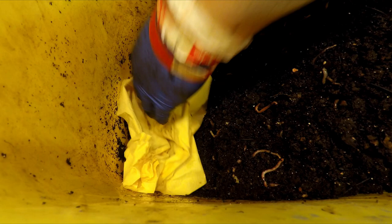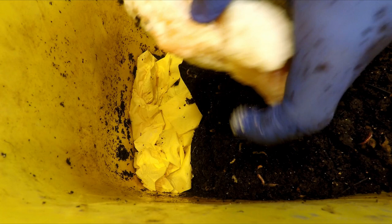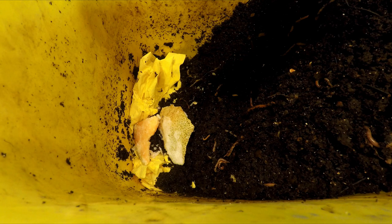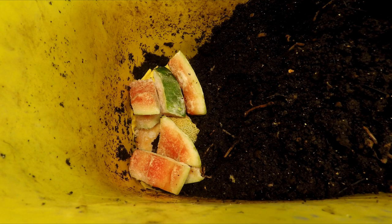Similar setup. We'll use one of these nice big yellow ones on the very bottom. I'll just try to unfold it and get it spread out nicely down here. And we'll have what appears to be a couple more pieces of cantaloupe here, but they're frozen together. It would be nice if I could share and give each system at least a little piece of cantaloupe. So the piece I broke loose will go to the last system, because that's the last piece of cantaloupe. And then in here, we could provide a nice generous handful of watermelon.